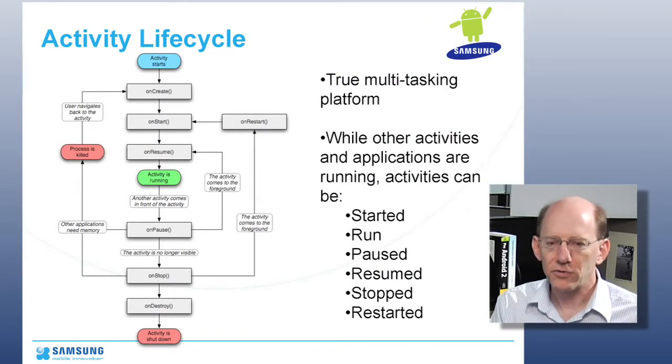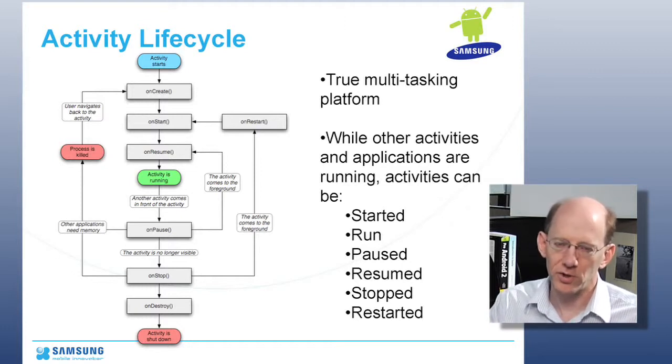So the activity lifecycle: we'll talk a little bit about how Android structures things to let you know when you're going to do particular setup, and when you have to do teardown of information. With activities it's a little more complicated, so we want to step through that a piece at a time. A few things to know about Android that are important, and potentially different from other platforms, is that Android is a true multitasking system. This means that you can actually have other things going on at the same time.